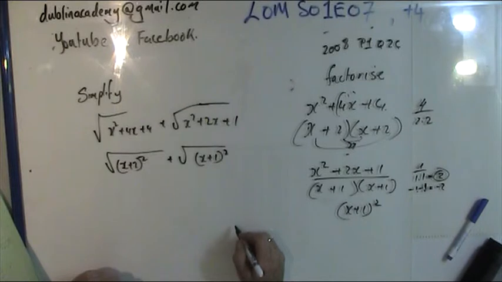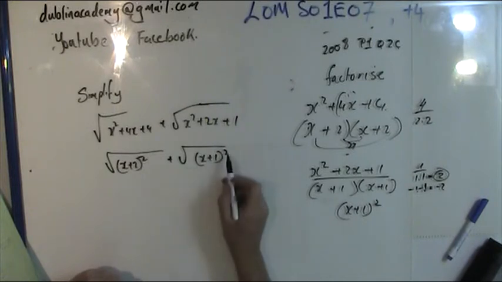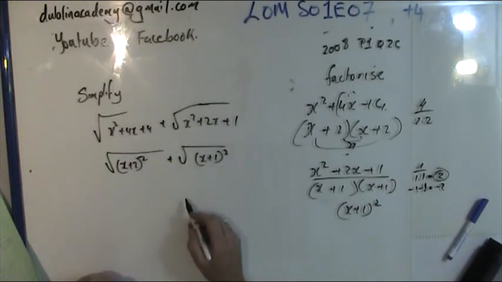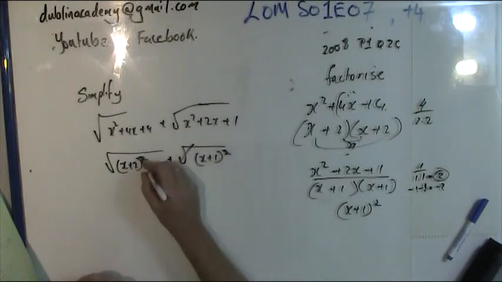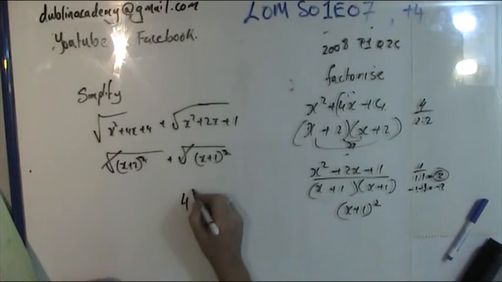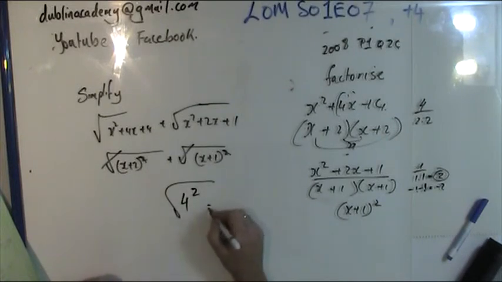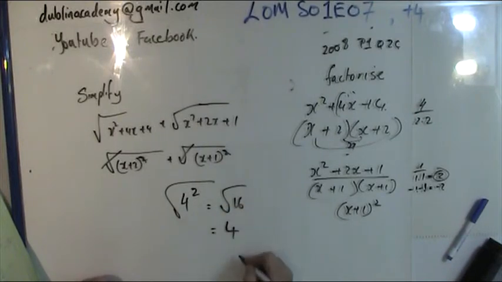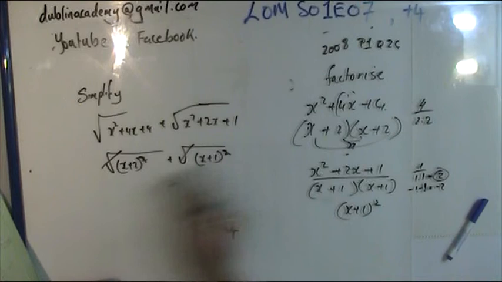Now here I have a square and a square root. So I'm going to cancel these. And you say, what? How do you mean you're going to cancel? Well, if I've got 4 and I've got it squared and then I've got it square rooted, well, let's do the equation. That becomes the square root of 16, which is equal to 4. Okay, so you just cancel them out.